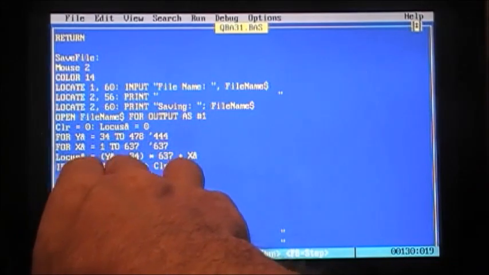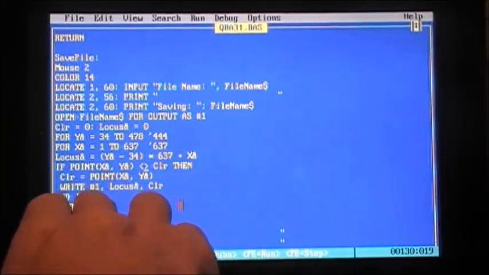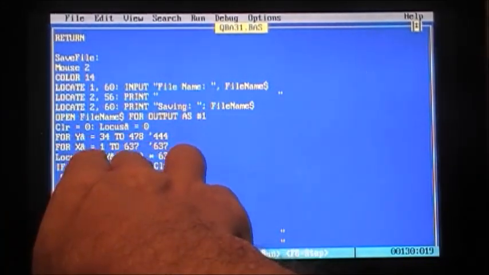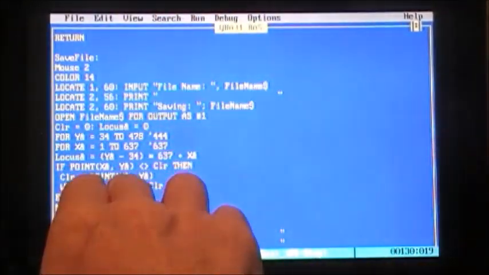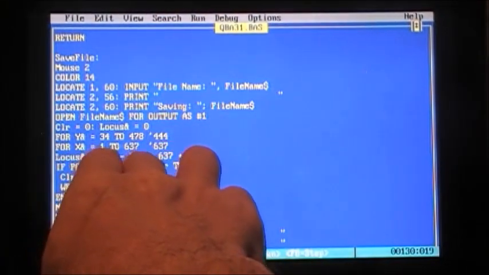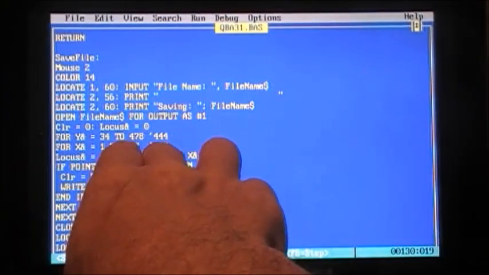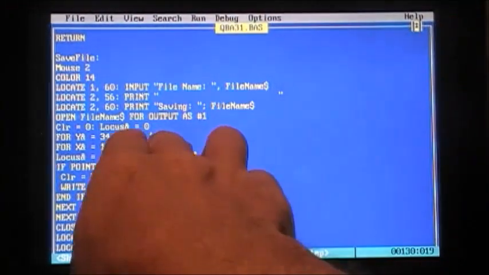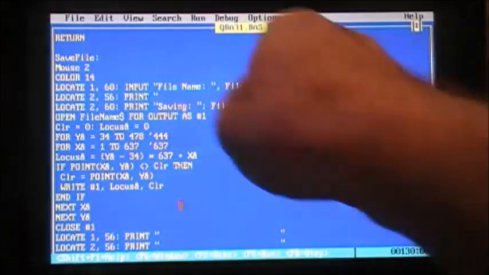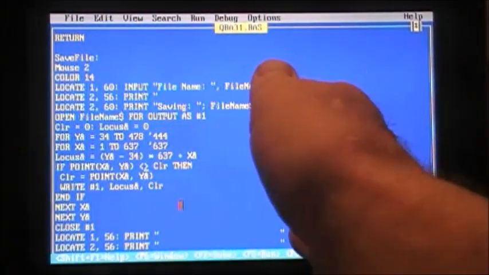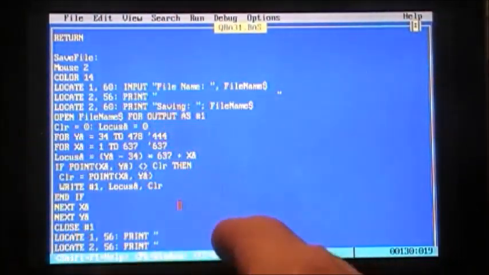Pixel 1, pixel 2, pixel 3, pixel 4. Let's say we're on row 35. Now 35 minus 34 is 1, so we're one row down, one row of 637. So 1 times 637 is 637, plus the column. So we're one row down, we add 637, and then whatever the column happens to be. Hopefully that makes some sense.